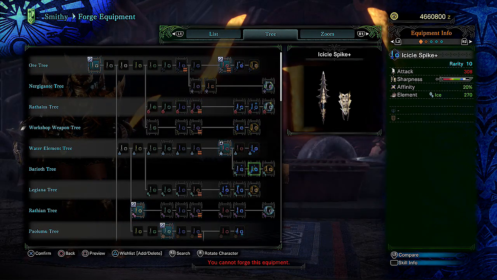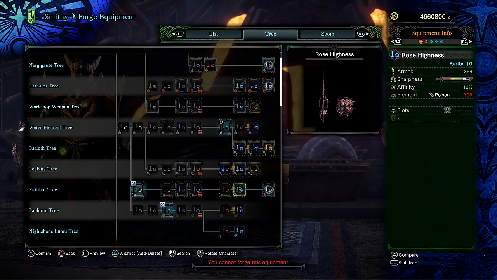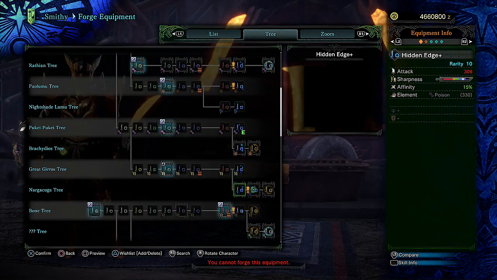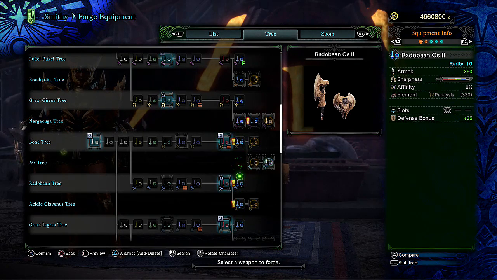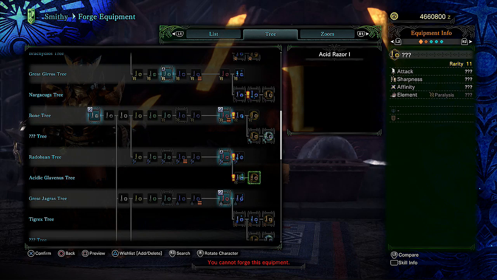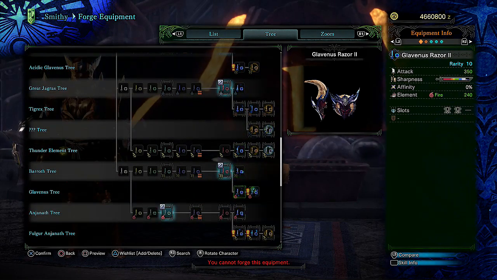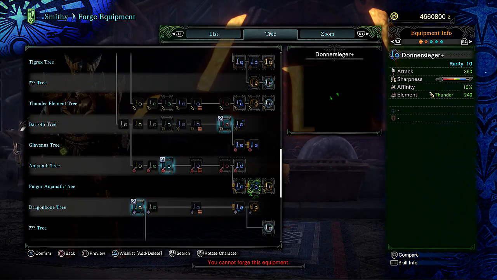Laguna Blossom, Icicle Spike, new Legiana stuff, Hawkrai Rhyme Spire, Lumiere Nightmare, extra Naga Kuga stuff, Bone Tree, Redoban, Acidic Glavinus Tree. Well, we can't say what that looks like yet, because it still looks like a basic fucking weapon right now. So, never mind. Even the full level Glavinus ones just look like a basic fucking bitch weapon. Okay.